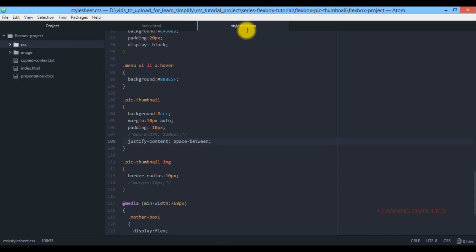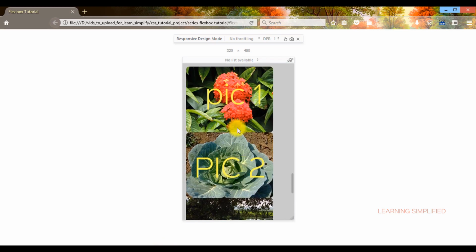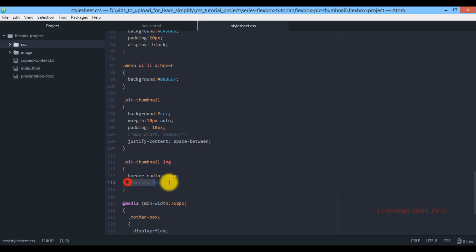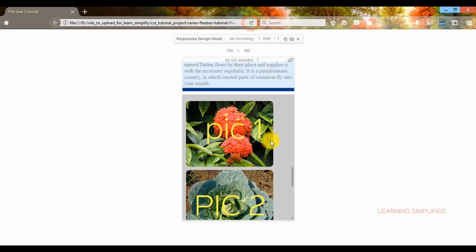So that is why we now need to get back to our stylesheet.css, and the very first thing, we need to provide a flat 10px margin from the top. So all we need to do is first discard this comment, and here instead of margin we are using margin-top of 10px.